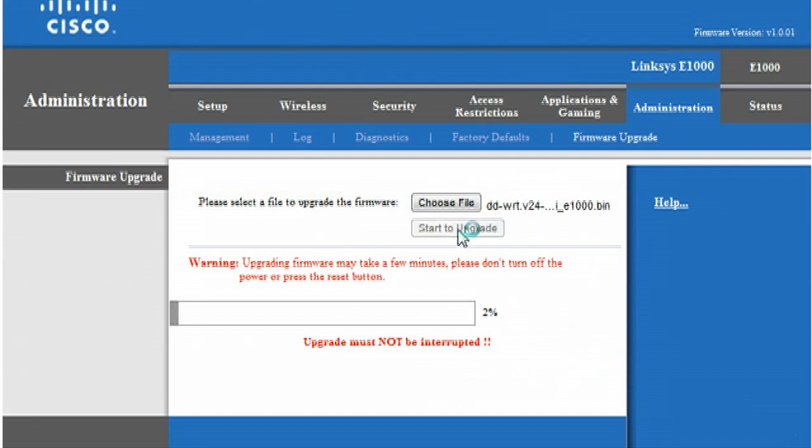Now this might take a few minutes. Oh, copyright infringement. Can't do that. Also, copyright infringement, can't do that. We'll just sit in stunned silence while this is going.